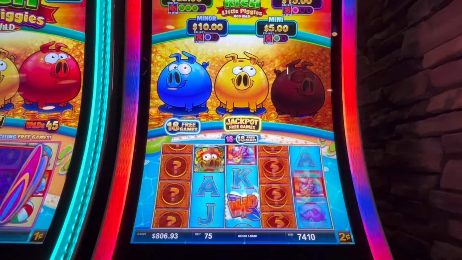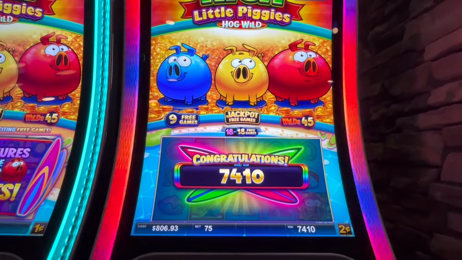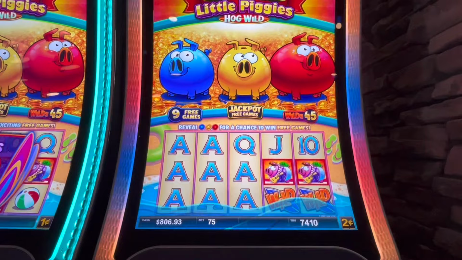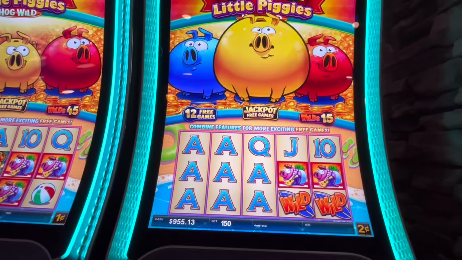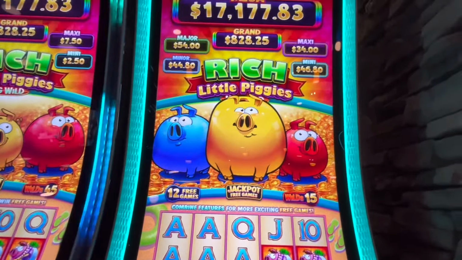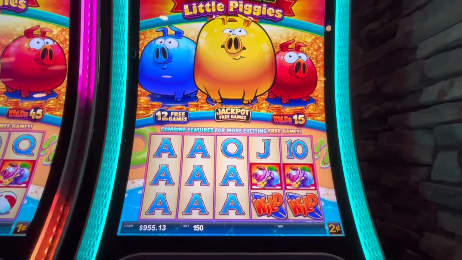One more major, one more minor. Not enough for the maxi. So that's times 2. We got almost $150. Now our grand total is up to $955. We are doing good. Should we jump over? See, I don't know if I like this bet or not. The minor and the mini are really high. So it's kind of worth it. I'll give it a shot. We're at $955.